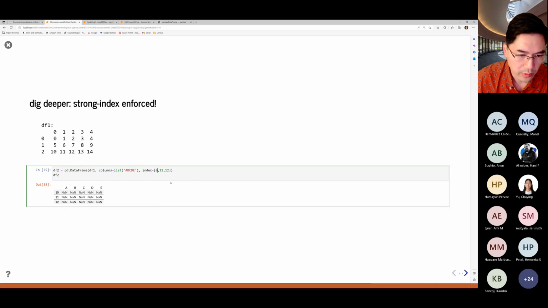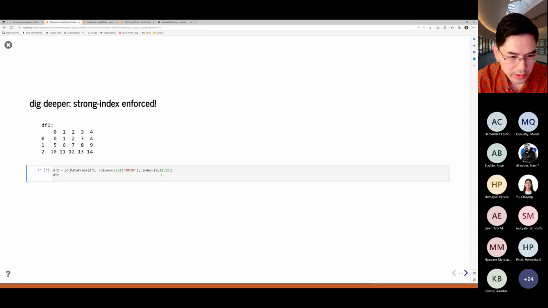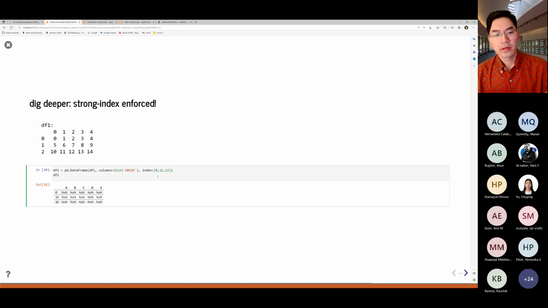So if I change it to 0 for the first row index, then, let's see, it should be labels. I should get, okay, no, even though the index values are correct, 0 is correct, I'm still not getting the first row because the columns are mismatched. So you would have to get both the index and the columns correct in order to get the correct value.